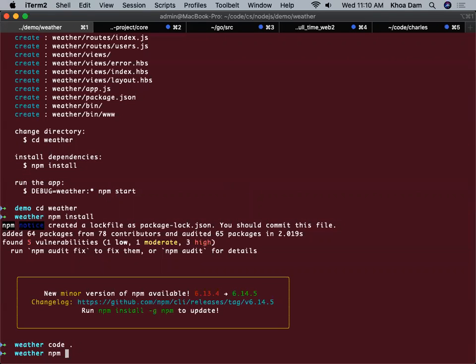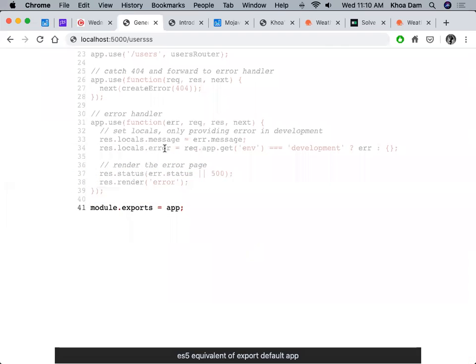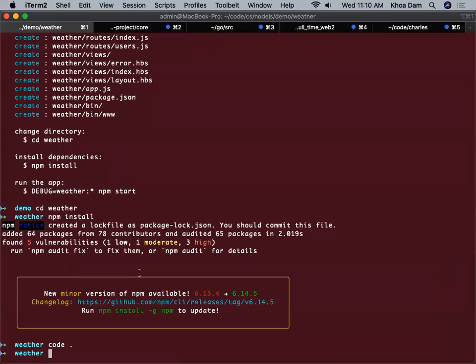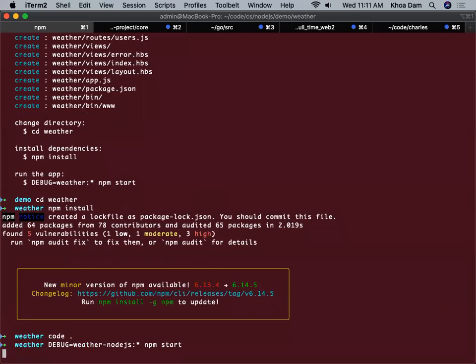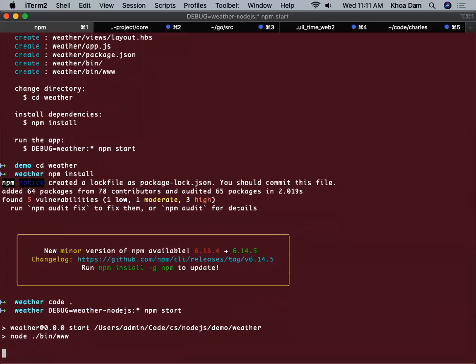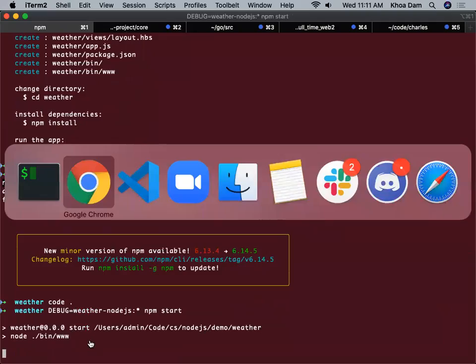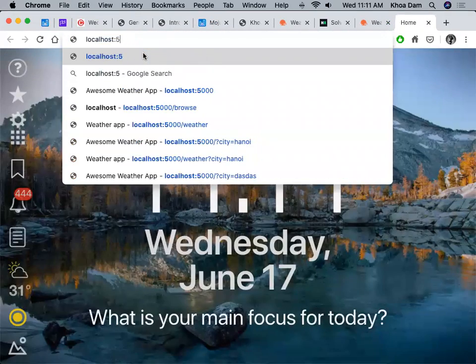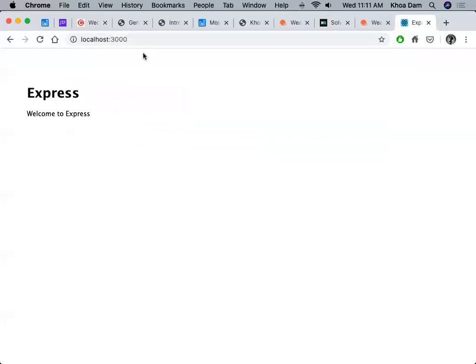npm, no, that's a different syntax to run it. It says it in the terminal. Debug. Yeah, debug, thank you. So here we go. It's fast. Now if you open localhost 3000, here's the index route, and here's the user route.